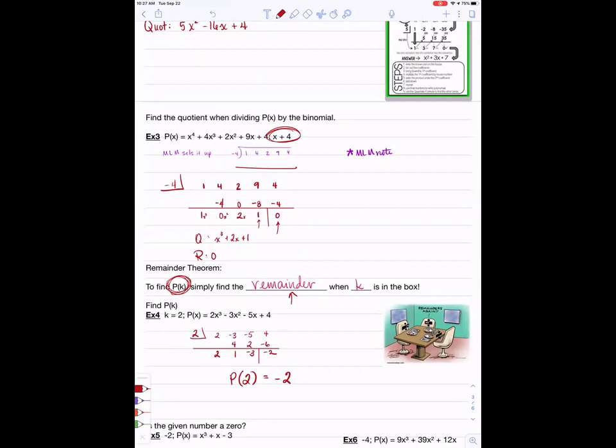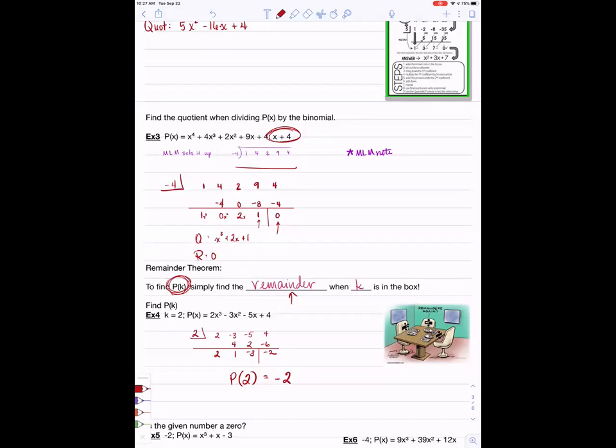So if you're asked to find a quotient, or if you're asked to divide, your answer is going to be a new polynomial. Your answer is going to be a whole entire quotient. But if you're just asked to plug in a number using synthetic substitution, your answer is only going to be a number. It won't be a whole polynomial because I'm not dividing, I'm just substituting.